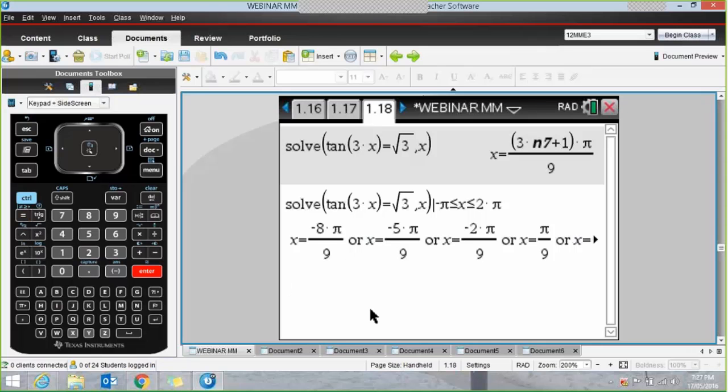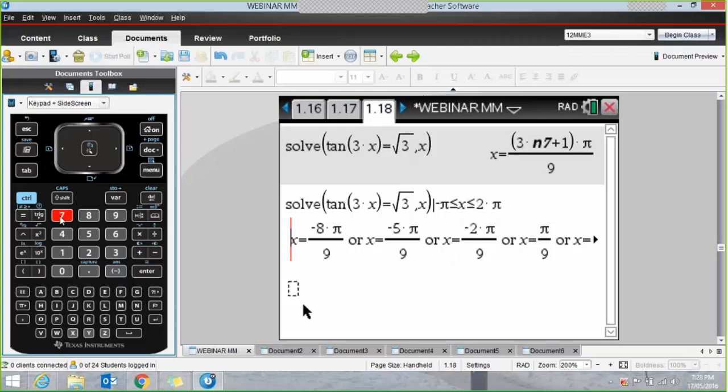Now, what I wanted just to show you was that using the zeros command for this type of question is good for a number of reasons. If we wanted to know the sum of the solutions or even how many solutions there are, and we've used solve, then it's quite clunky, particularly on a handheld, to go across like this and try and count all of your solutions. You can use Control 7 and Control 1 to get to the top and the bottom of the list. That's a nice little shortcut, Control 7 and Control 1.